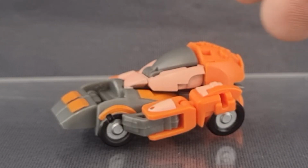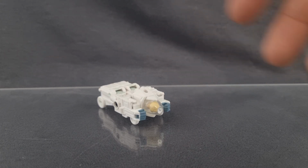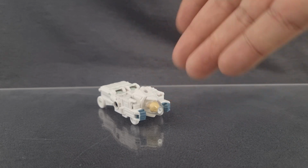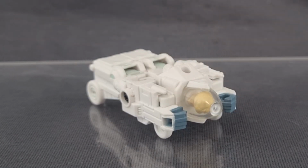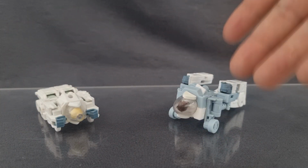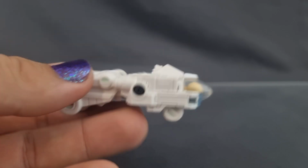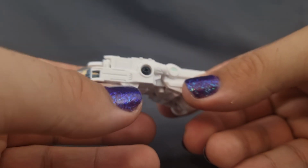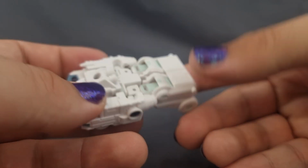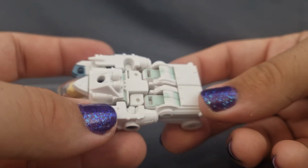It's just bad. Now, Spikle, on the other hand, I don't know if it's Spike or Daniel, so I'll just call him Spikle. Interesting. Technically, the alt mode is actually better than the core class version. It's a lot more compact. It actually does things. This is a bunch of limbs just kind of put in a random assortment. This actually transforms. There's benefits to wanting this one in vehicle mode over the other one. Sure, you do have to deal with the fake wheels again, that is unfortunate, but it's more compact. The legs actually transform.